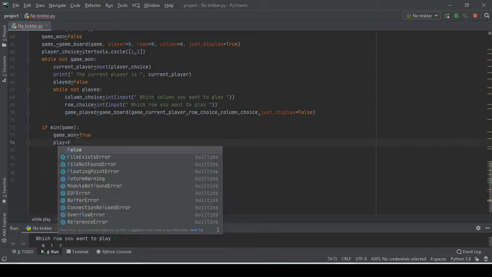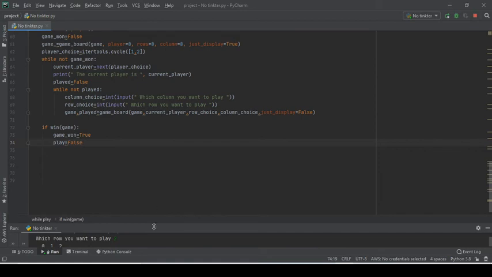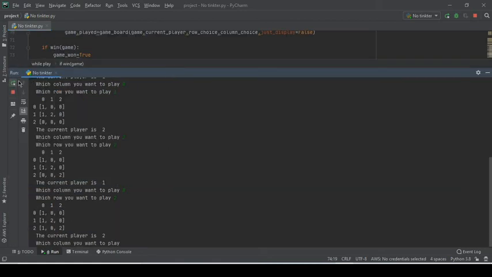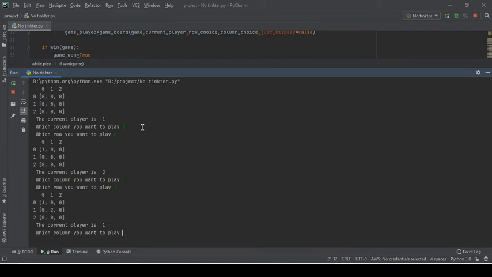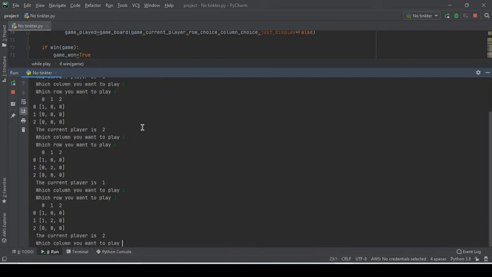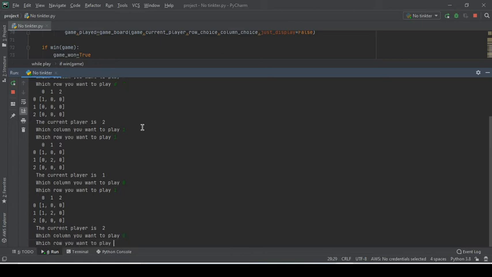Play equals to false. 1, 1, 0, 1, 0. Oh no, no, no, no.